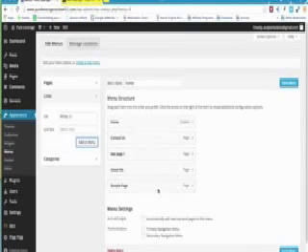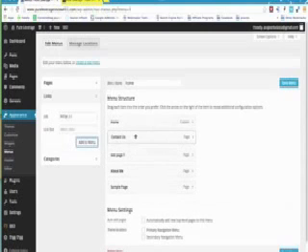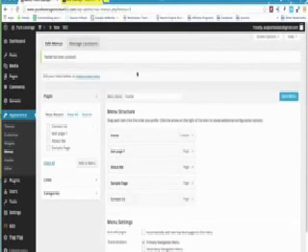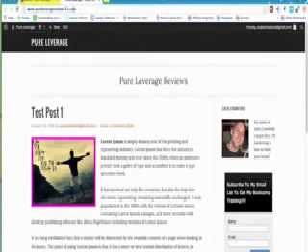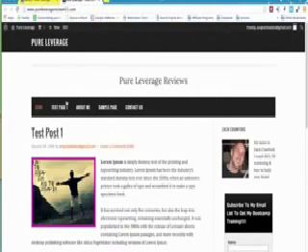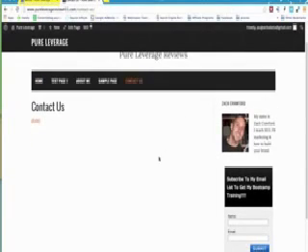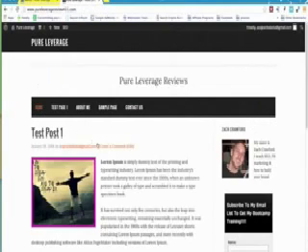And then also, if you want to make the navigation different, move them around, all you need to do is click and hold and drag those around to however you want in order. And then finally, click primary navigation menu and save menu. And at this point, your site is now going to be pretty much complete. You're going to see now we refresh, we got our menus to take us to the different pages. If we go to this Contact Us page, there's nothing here, but if there was content, then we could click Home, and it'll take us back to the main page.